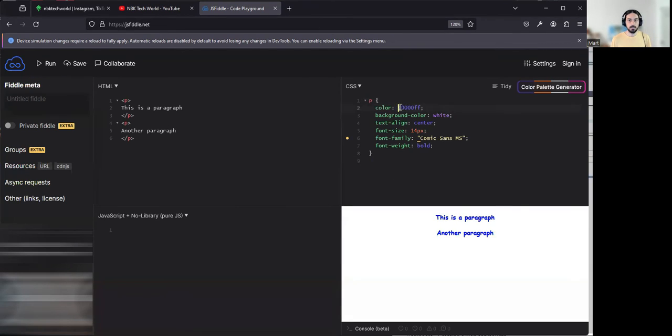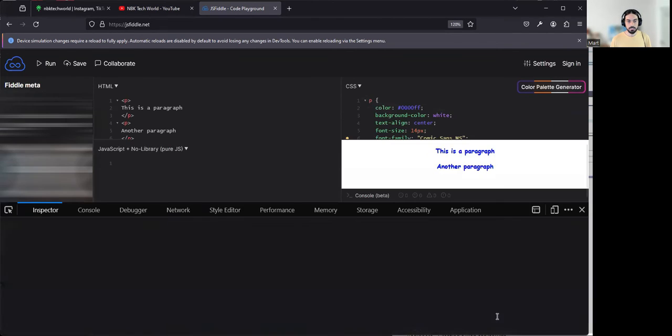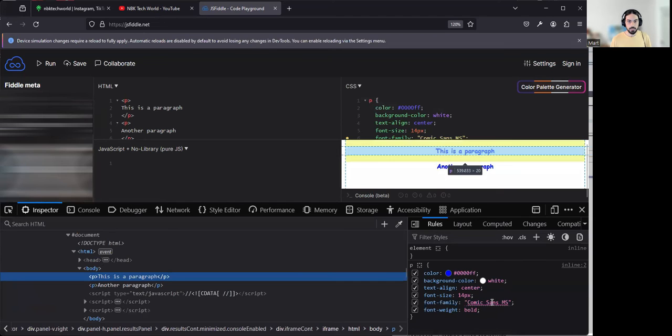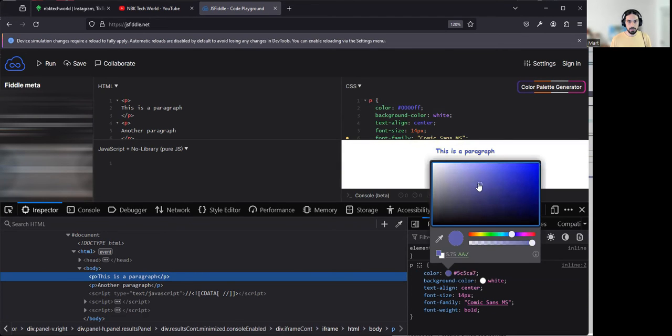Okay, so that's the hex value for colors. You're also going to see that, as well as another alternative to not having to say a specific name. Now, if you want to find out the hex color values, you can always use DevTools. Again, right click, inspect, and then go here. You see the color, click that, and as you change the color here, it changes the values of the hex. So you can copy this value.